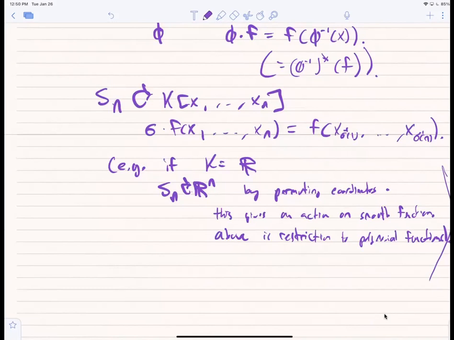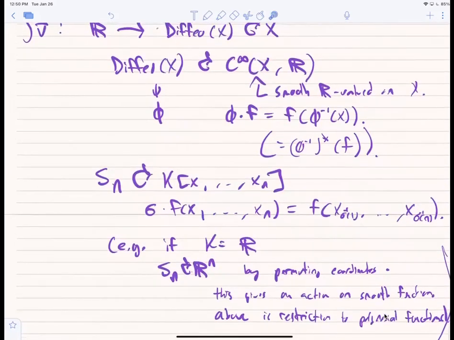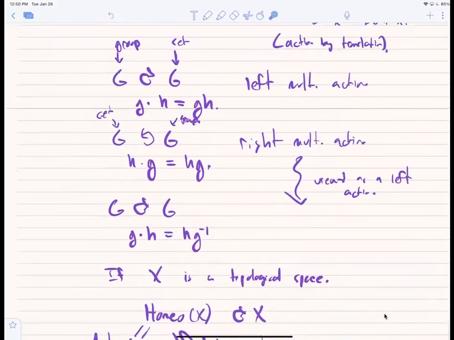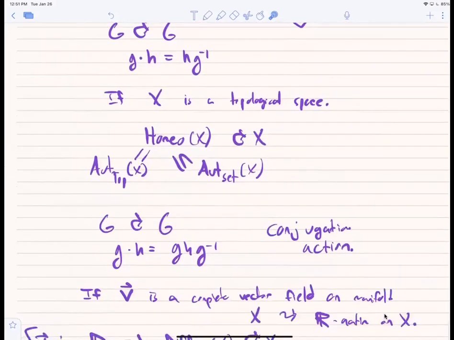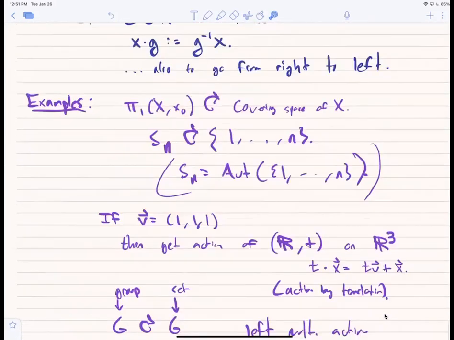Okay, so that's a lot of actions. In particular, I wanted to get to this point that we saw a little bit. So let's trace a theme through. First, we had Sn acting on the set 1 through n.